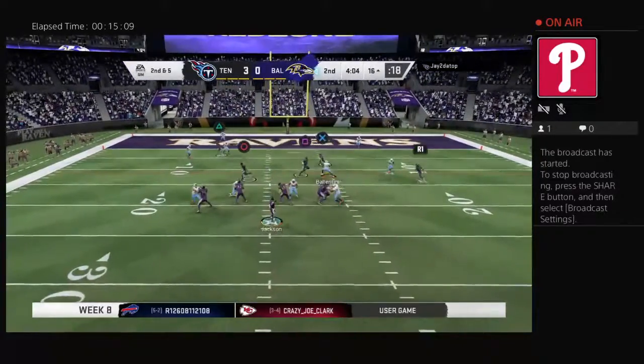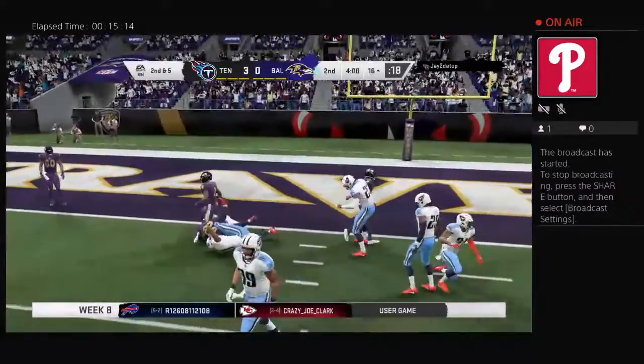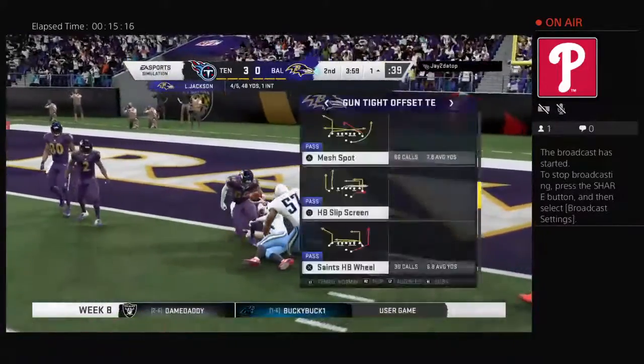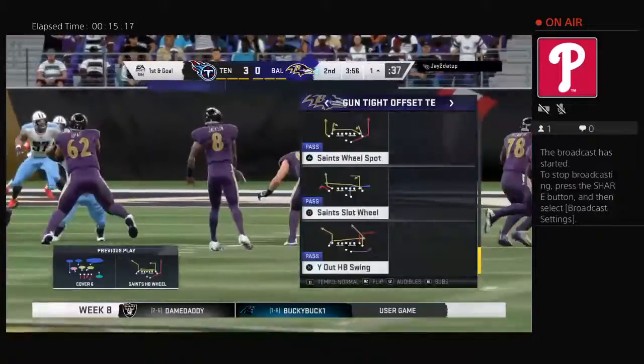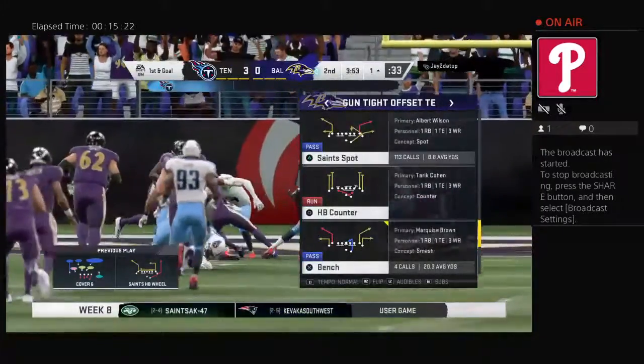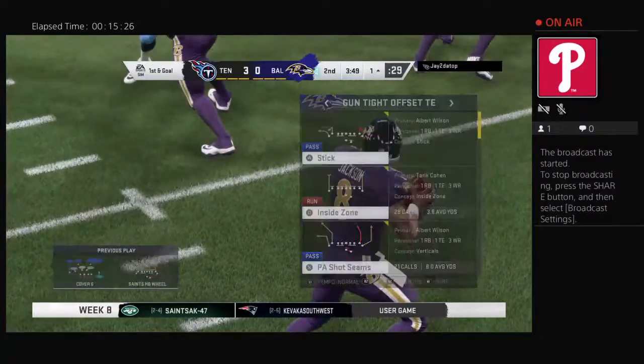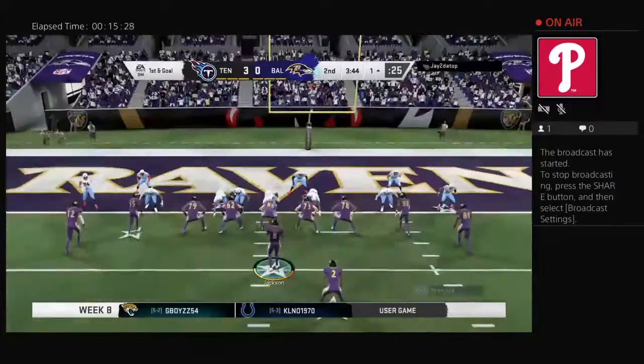From the 16, Jackson. Caught by Wilson. And he can't quite get there. Tackled down at the 1. 15 yards on the play. First down. I think it all came together there. In-breaking route. Drove it with excellent pace. Money throw right there to move the sticks.